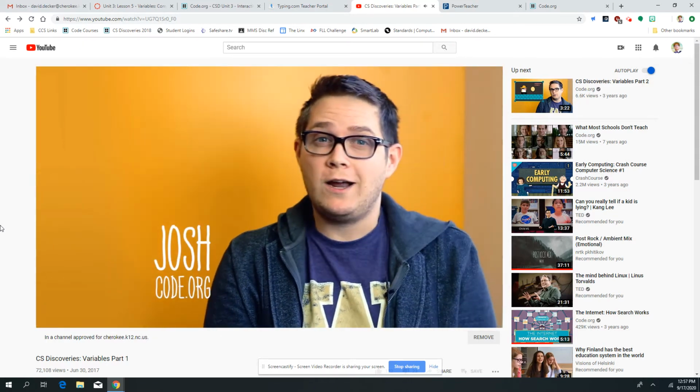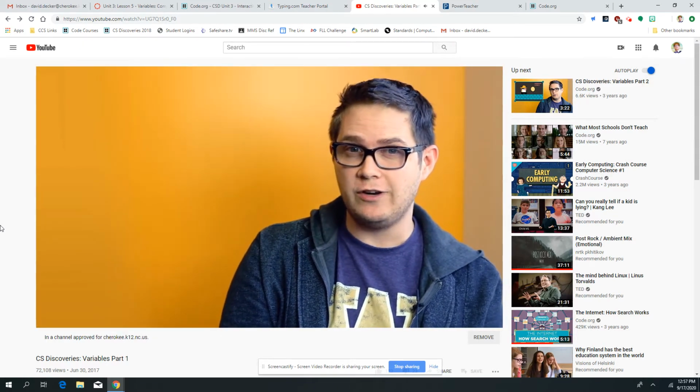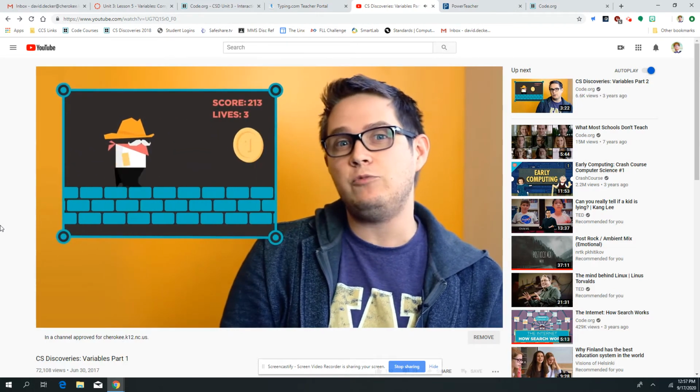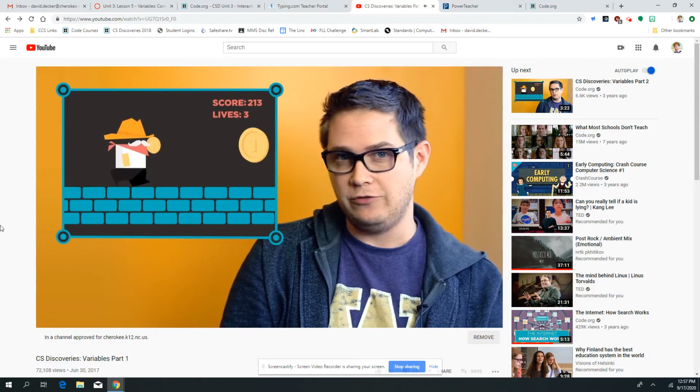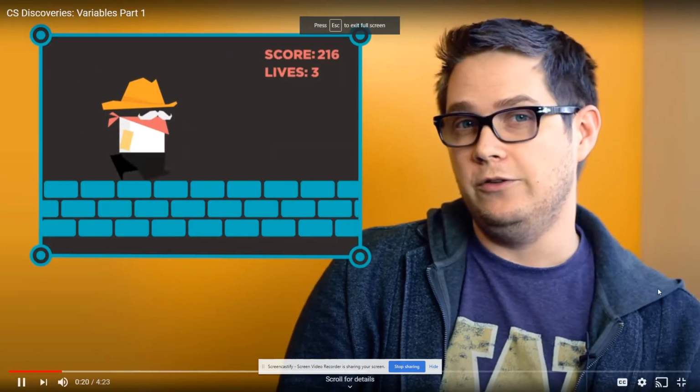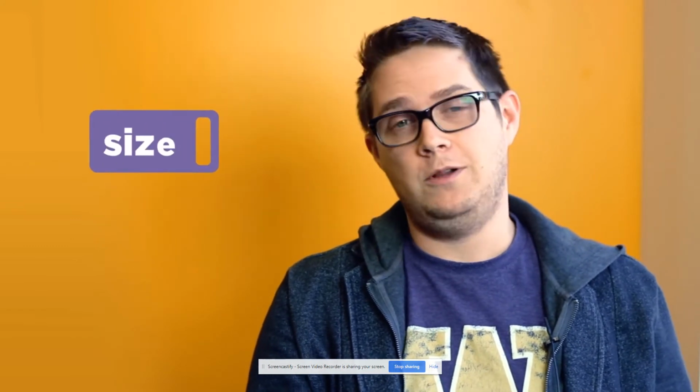Most apps keep track of pieces of information that change and update as you use the app. For example, a simple game can keep track of your score and the number of lives you have left as you play. Apps utilize the computer's memory to do this, and learning how to use that memory when programming is a really powerful skill. The most common way to leverage a computer's memory is by creating a variable.